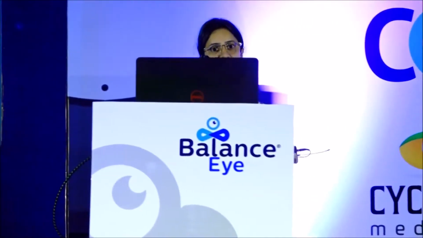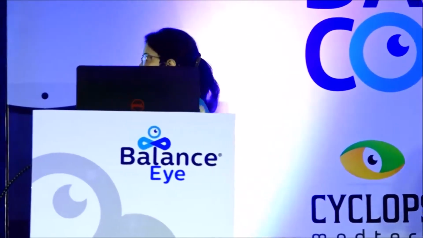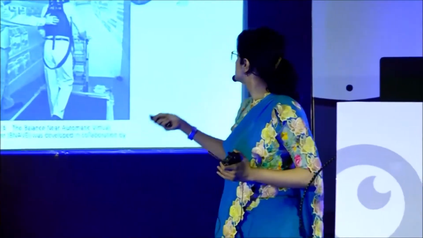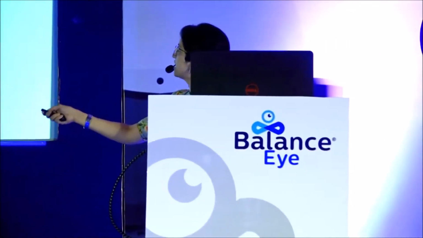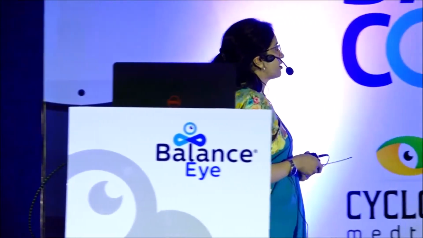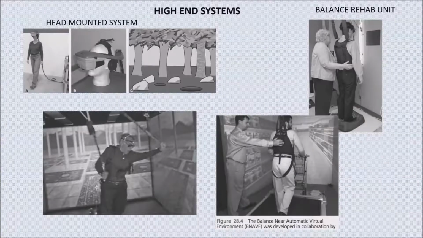So what exactly will happen in future for VRT? It's not just Cawthorne-Cooksey. See where it goes from here. There are two kinds of systems for doing a VRT with gadgets. One is a high-end system. These are all high-end systems. So first they started with a head-mounted system in which a goggle is worn by the patient. Now the problem with this is the patient develops something called simulator sickness or cyber sickness. Why? Because the goggle is completely covering the patient's eye this way, and there is no lateral view at all. So the patient will not cooperate after a while because they develop the sickness.